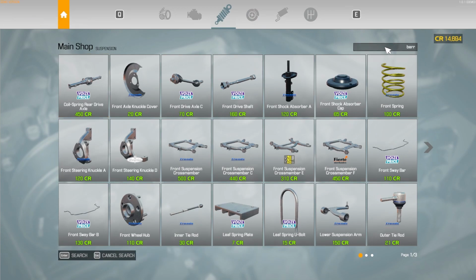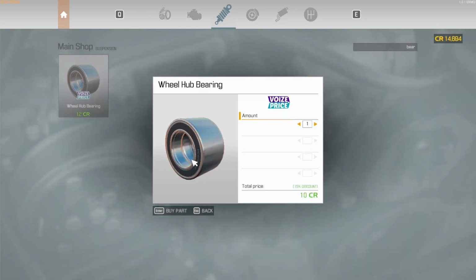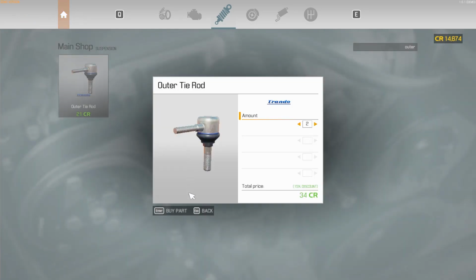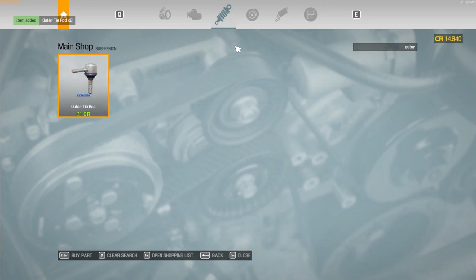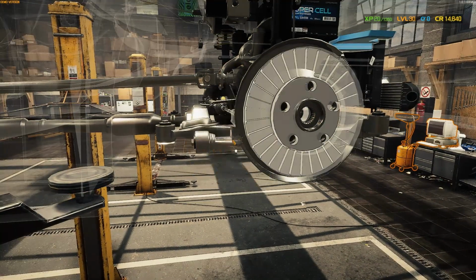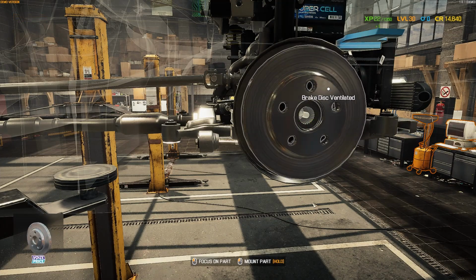Bearing, right? If I'm not mistaken. No, that's not how you spell bearing. Sure, it's like this. Well, that's definitely not it. Like that, there we go. We need two of these. And then we put the outer tie rod. We need two of those. That's it. I believe that's it for the wheels, right? Let me check right now real quick. But yeah, that's it.